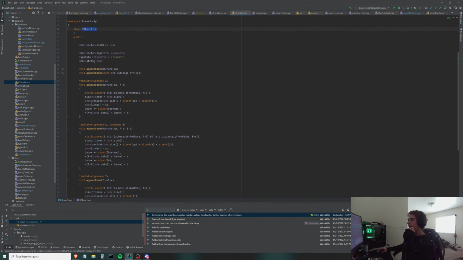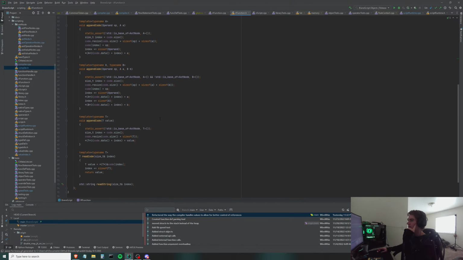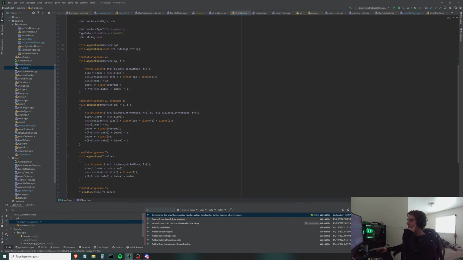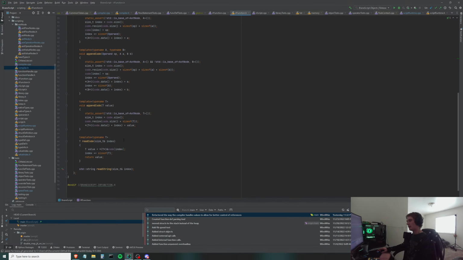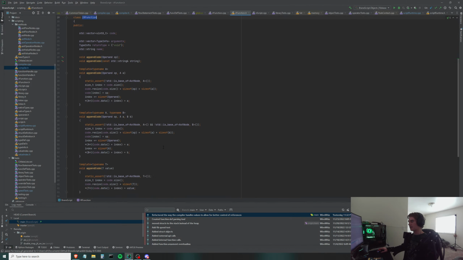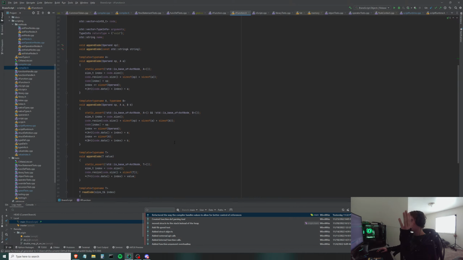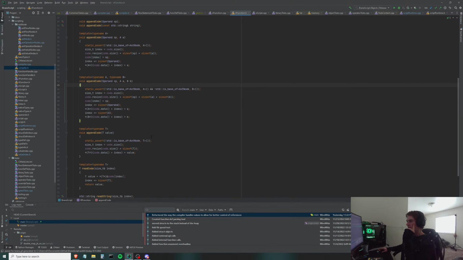It would make more sense for that to be on the compiler side, probably. Actually, the reading makes more sense to go on the compiler side as well. I don't know. We'll come back to this later.